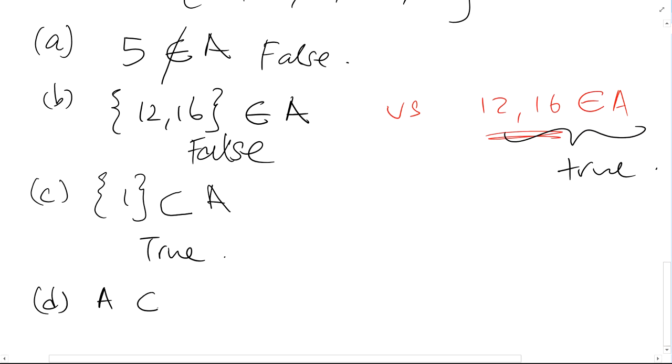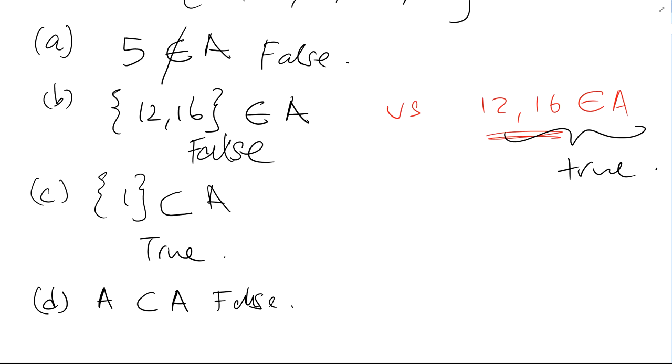A is a proper subset of A. Is that true or false? False. Yeah, it doesn't make sense, because proper subset means they cannot be equal, right? A and A are equal, yes. They use the same letter. A and A are equal. So look, proper subset can be equal or not?